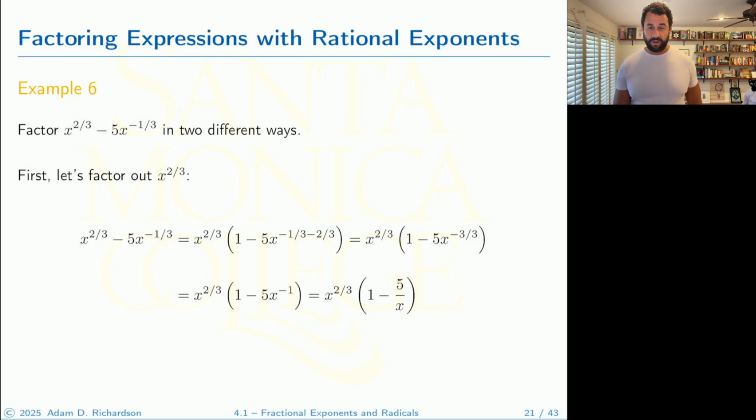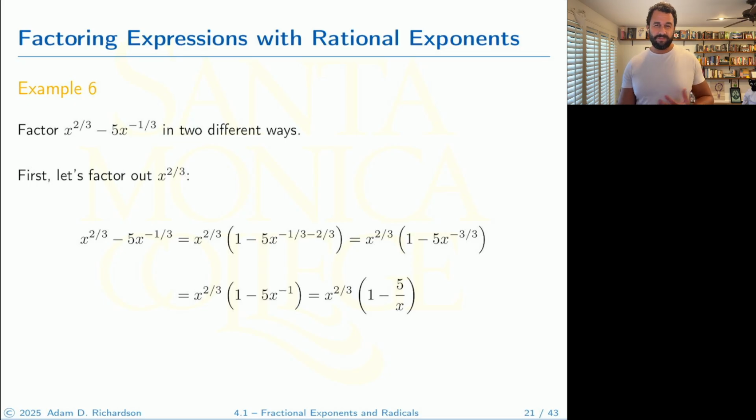Okay, let me run through that one more time. I have -1/3 factors of x, and I want to take out 2/3 factors of x. So that's -1/3 minus 2/3, just like that. -1/3 minus 2/3 is -3/3, which is -1, just like so. And then we can write it like this at the end just to make it look a little prettier in that respect.